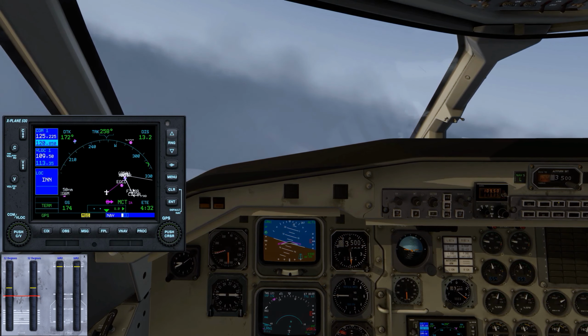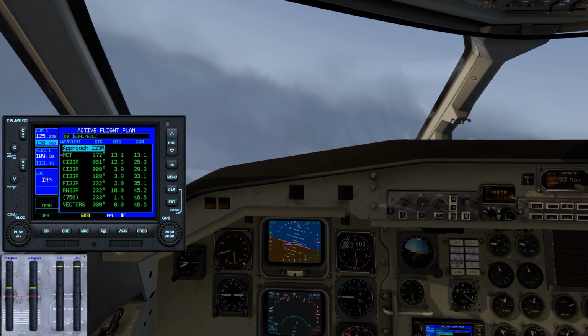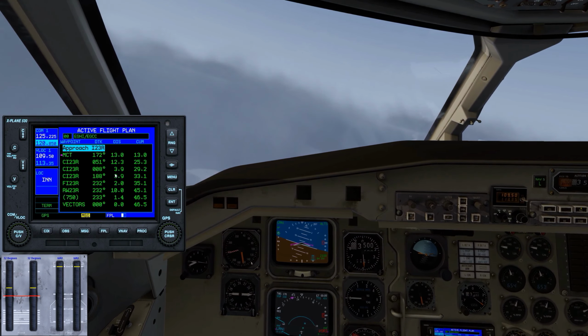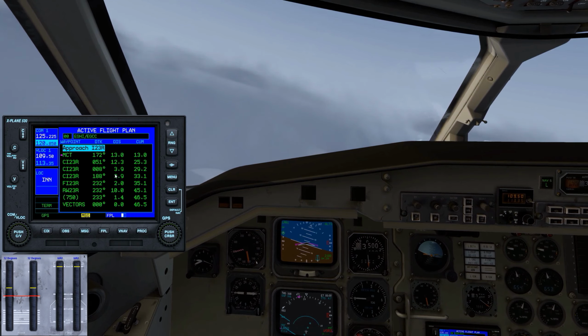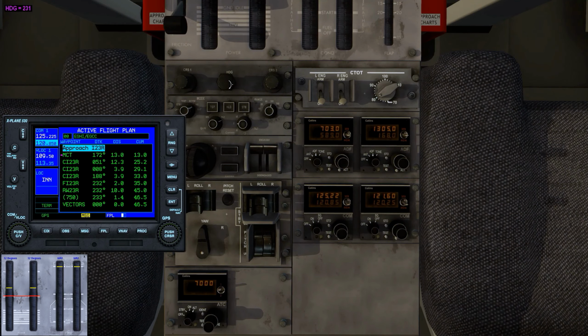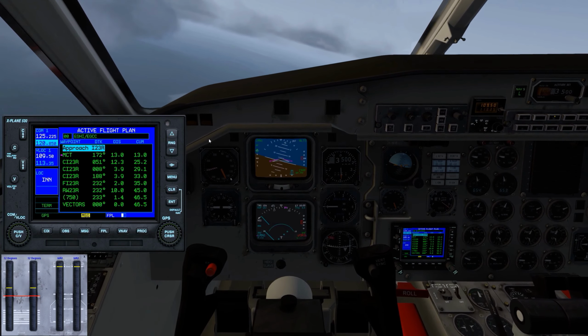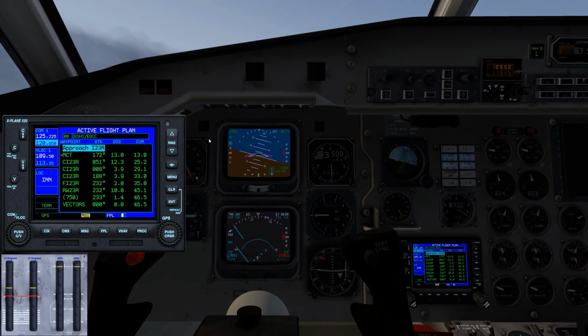Completely unfamiliar with this approach, so I'm just going to go with it. So final course number 232. Still on GPS, which is how it should be.